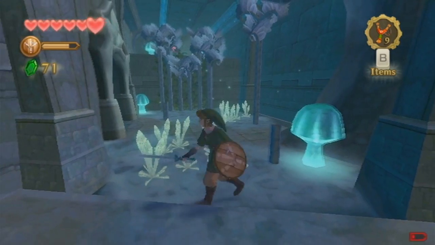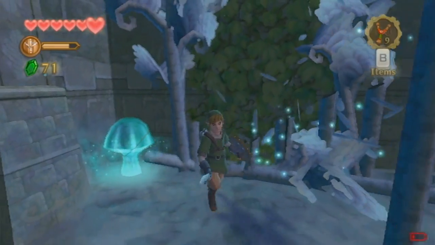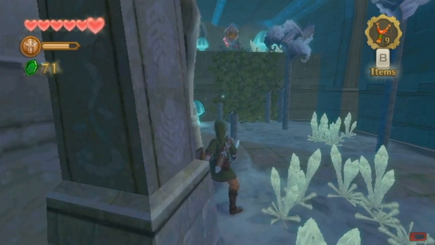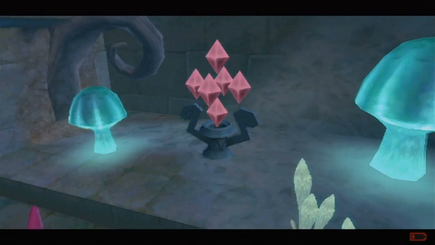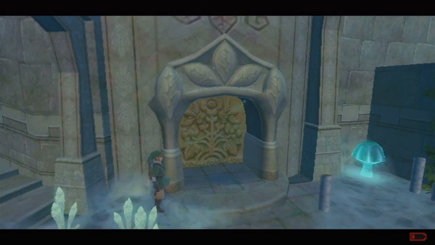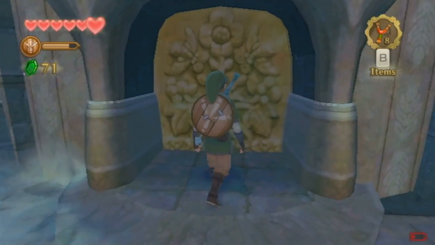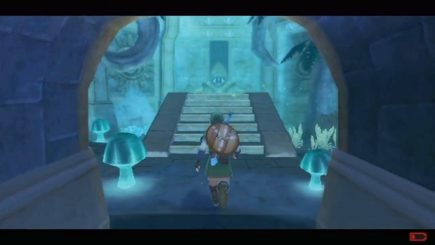So you can see there's kind of a switch hiding behind this Deku Baba here. What I like to do is just cut these trees out of the way. And don't worry about trying to climb up, because if you do that, then you'll just get immediately bit by that thing. But I like to just stand to the side and shoot the switch. You can usually do it without hitting the Deku Baba, so you don't even have to worry about it. Alternatively, I'm pretty sure you could just shoot the Deku Baba with the slingshot, and that would stun it, allowing you to get up there. But, you know, that's just extra work. Don't need to do that.